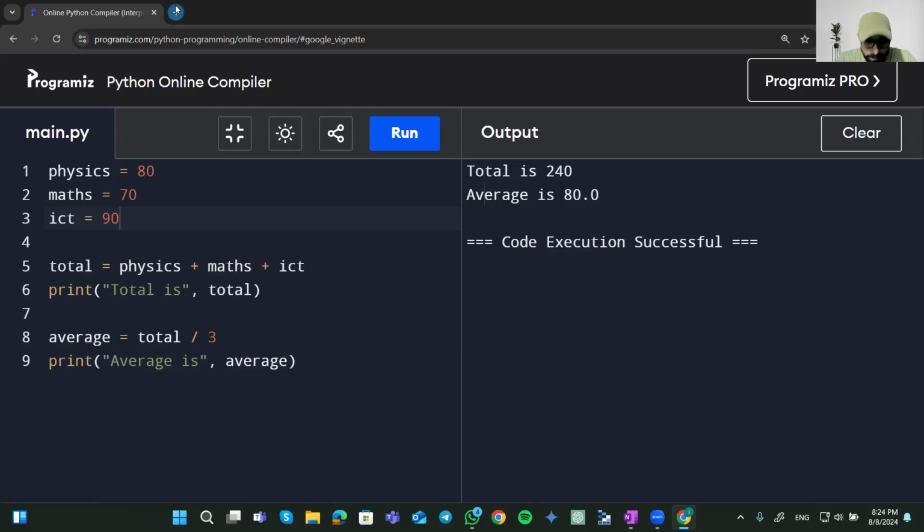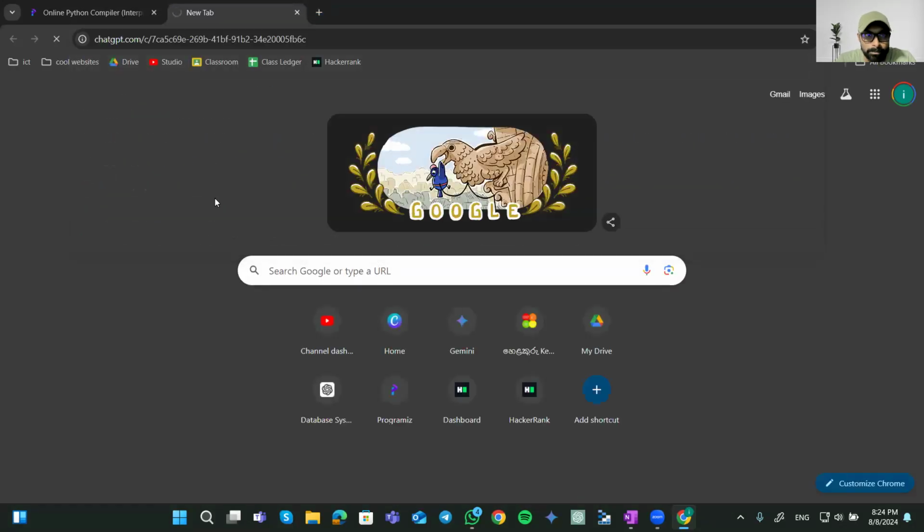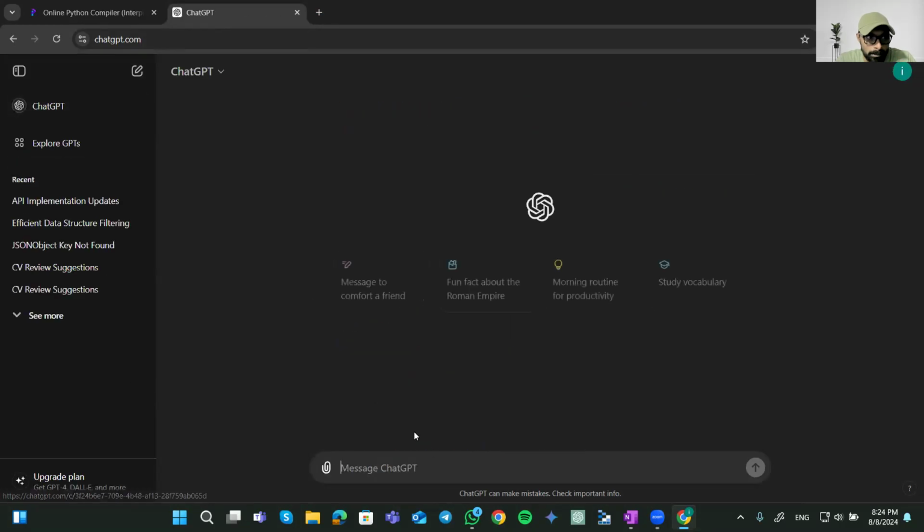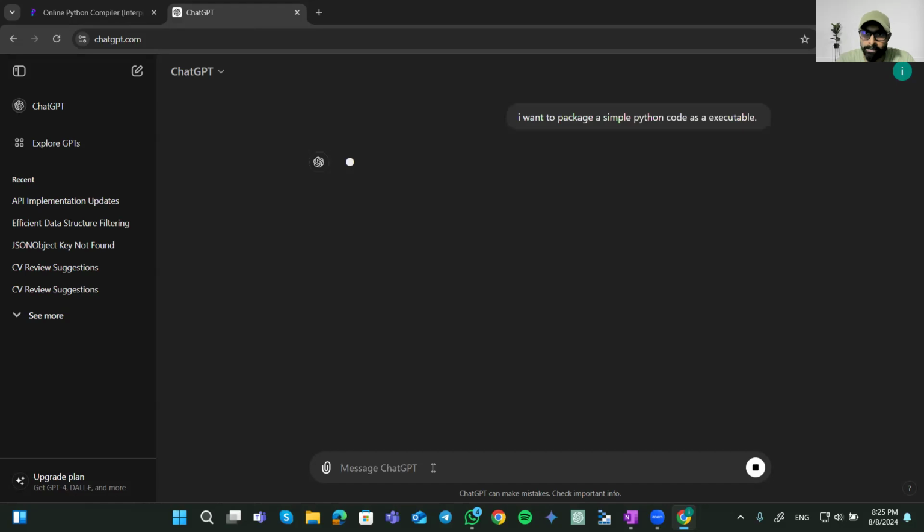Okay, I'm going to use ChatGPT for this purpose, and I'm going to find out how to package an executable in Python. Let's say I want to package simple Python code as an executable.